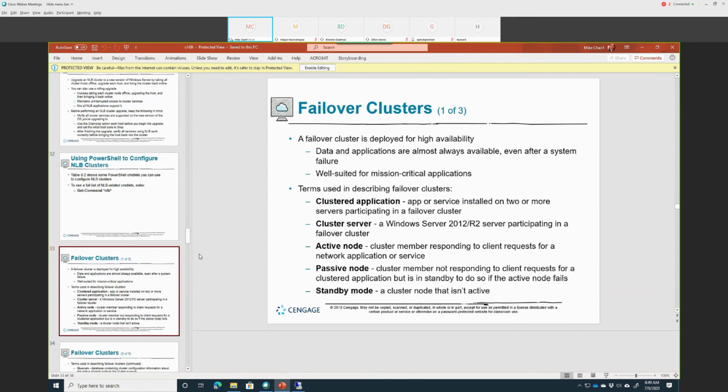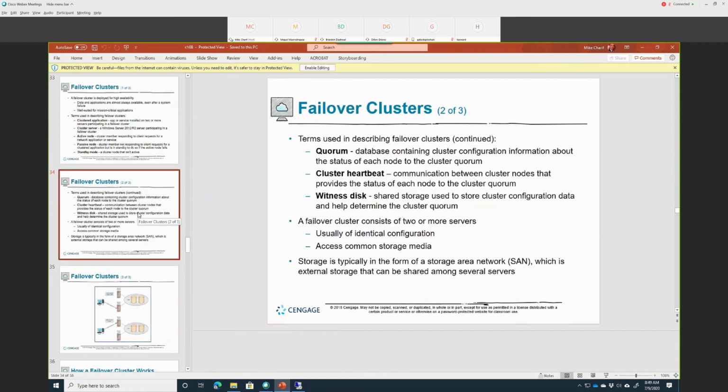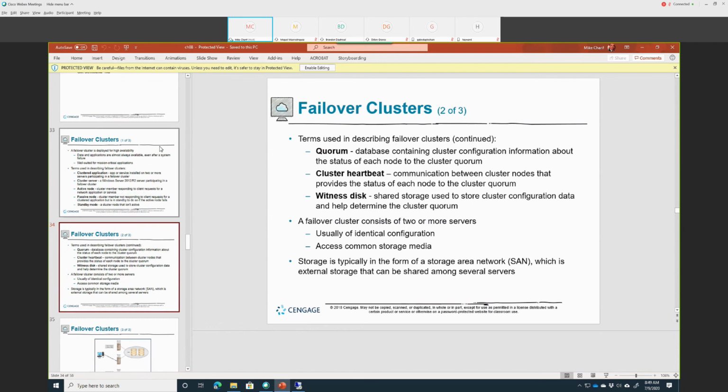So, the next, I guess I'll go with this one here. We're going to talk about the failover cluster. So, if you get a chance to read over them tonight, we'll go over them tomorrow. And if you have a question, let me know. Let's see who's still in the call. Still have a few people here. Okay, we can go over. We have a few minutes.